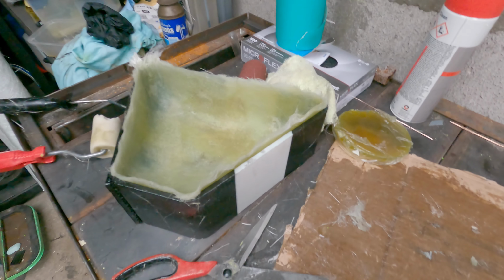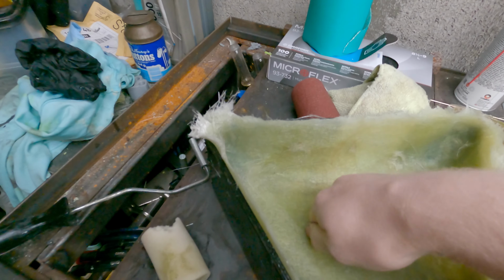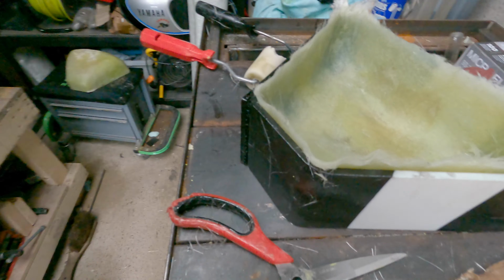Okay, so we've left this a few hours and it actually feels like it's starting to set. Well, it is set. So I'm going to try and demold this because I'm impatient. It's pretty much set now. So I'm going to get some gloves on and I'm going to try and use these little wedges to see if we can get this thing out. And fingers crossed, I don't lose my shit.